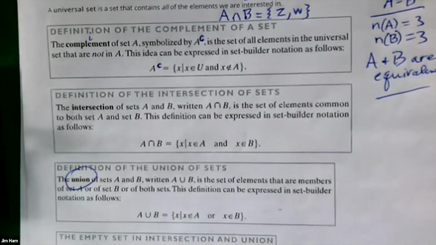Think about the union as, sometimes they refer to marriage as a union between two people. If one spouse has a group of friends that they want to invite, and the other spouse has a group of friends that they would like to invite, then you're going to invite everybody from both friends lists. And there might be some duplicates because people who are going to get married probably have a lot of common friends, but they don't want to send an invitation twice to the same friend. They're just going to send them one.